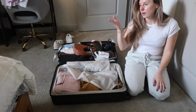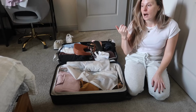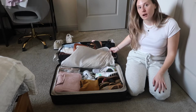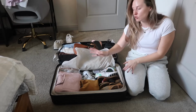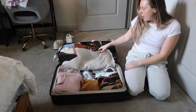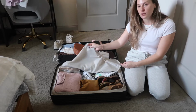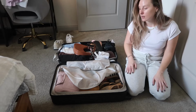That's pretty much it. And then I'm gonna have a backpack that will have all my camera accessories, my tripods, my computer, chargers, snacks, things like that. And yeah, that is how I pack for trips. And it keeps things super organized. When you get to your location, you just have to take this out. It has a little hook, you hang it up, there's all your toiletries. And then when you're ready for an outfit, you just pick it out, unroll it, bring your travel steamer if you need to. This is everything I'm gonna need, and it's great, it always works out.